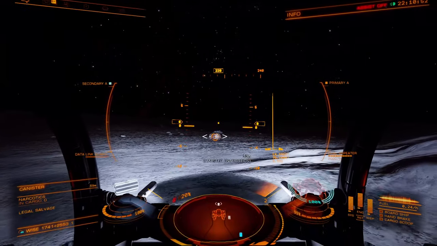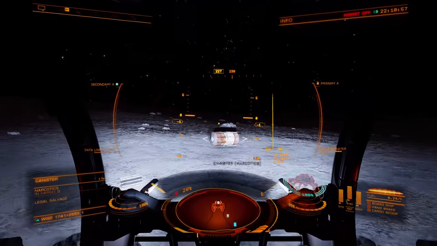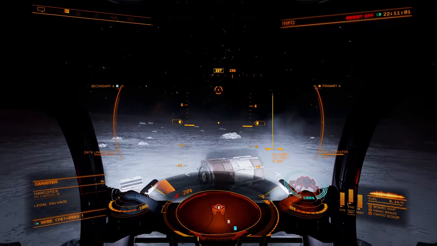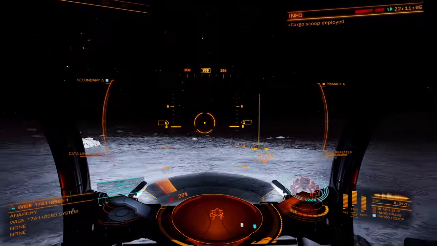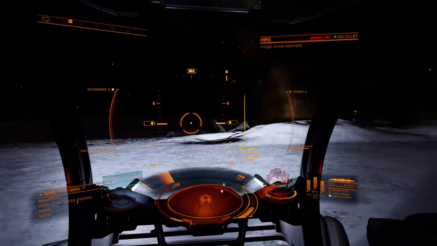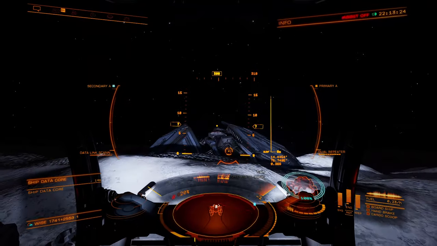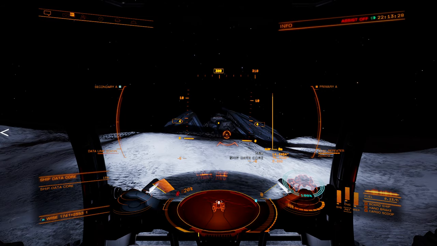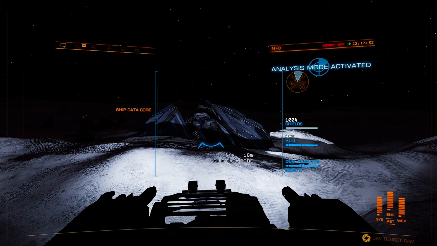This is different. All right, let's try this. This is another canister of narcotics. Of course it is. Oh, cargo scoop's closed. That's open. All right, now let's turn around and see if we can figure out where that ship data core is. I believe the ship data core is Horizons gameplay, not Odyssey gameplay. So, we're going to hop up in the turret. We're going to change to analysis mode.